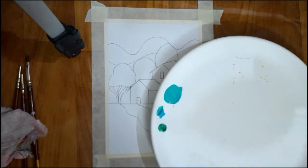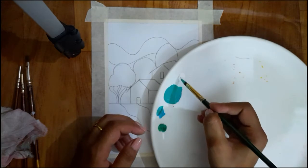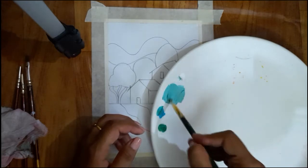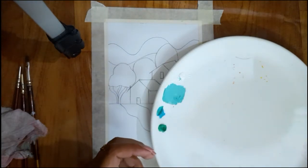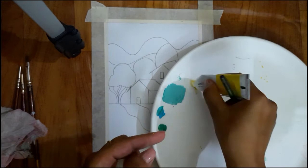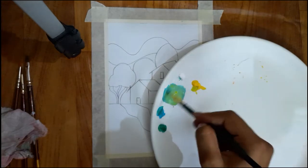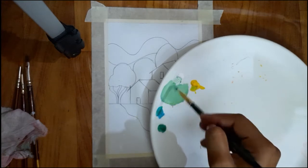Now I will add a white tone because we required a lighter color. So I'll add white one, and this is the color I'm going to use. Let's see if we add a bit of lemon yellow. See, you can make different colors by mixing, and you can keep experimenting. Getting leaf green and more of the white. So this color I'm going to use.